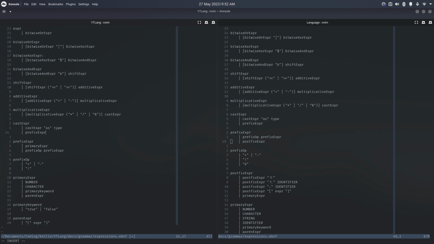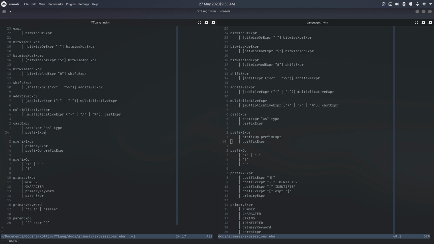Whereas a cast expression, even though there is sort of a thing on the right, it's not really a binary expression in the sense that you don't have an expression on the right, you just have a type. And the type is sort of part of the operation, if that makes sense. But this is still an example of a left to right priority thing, because if you had, I don't know, 5 as an int as a double, the left thing is a cast expression, and then you cast that. So it will cast as an int first and then as a double, which is as we would expect because we're going left to right.